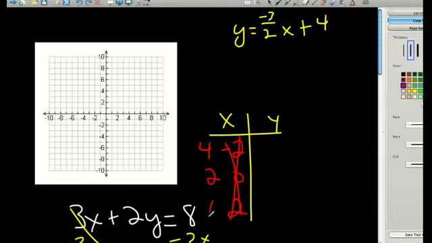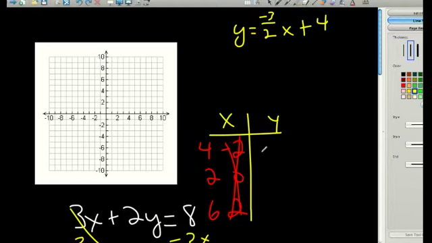2 and 6. It doesn't have to be in order. That's another thing I'm telling you. You can pick random points. That's the beauty of this, really. So let's do negative 3 halves, and 3 halves is basically 1.5. So negative 1.5 on my calculator, and we're going to multiply that by 4, which gets us negative 6. Then we add 4, which becomes negative 2.